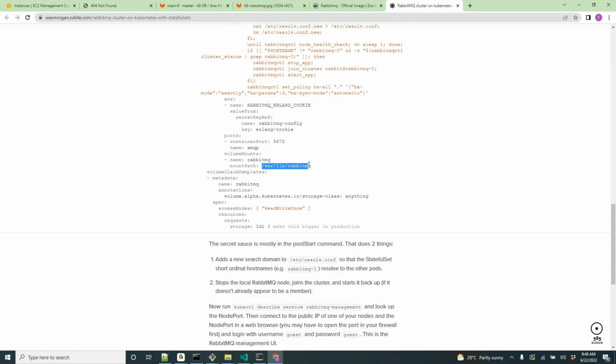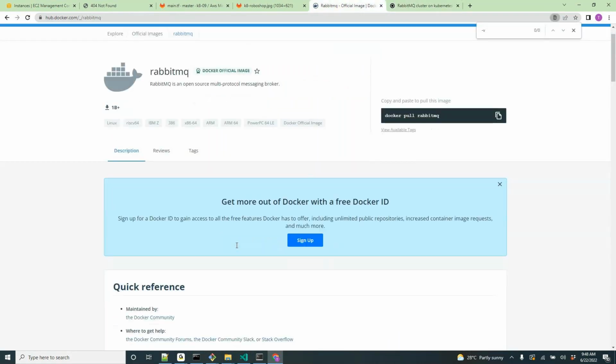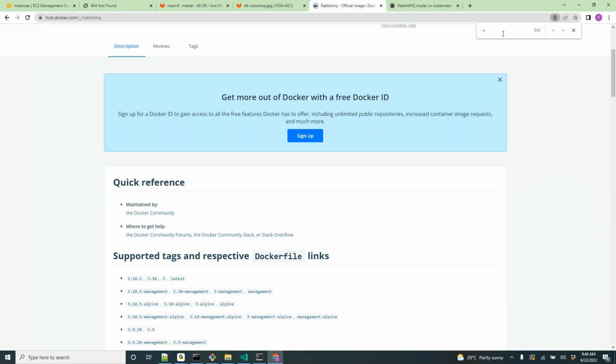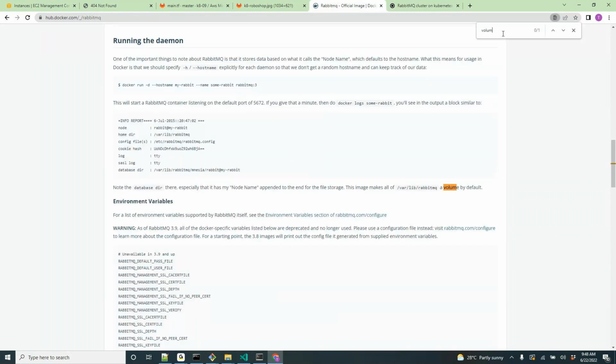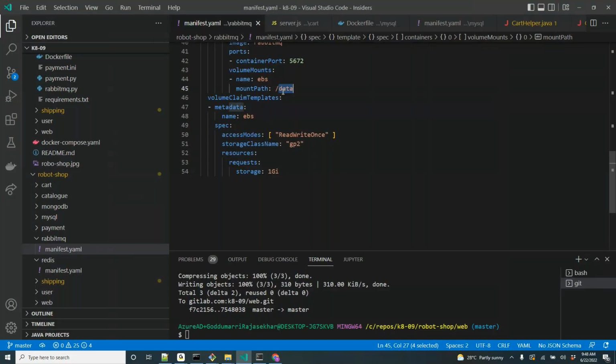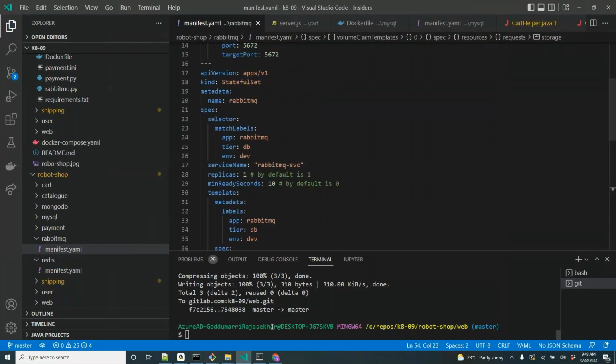It shows this one. /var/lib/rabbitmq. Okay, this is ready.